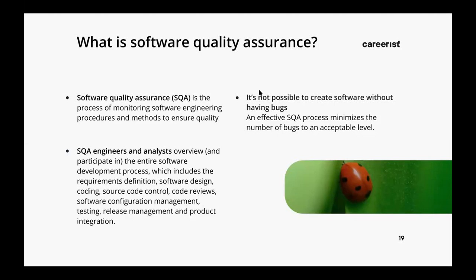Another thing that I want to pinpoint is, guys, this paragraph right here. It's not possible to create software without having bugs. So you probably saw a lot of issues when you used whatever software you downloaded, whatever website you went to. You always encounter issues and problems. Let's say you click the button, it doesn't work. Let's say you try to upload an image and it doesn't upload. Try to do something and it doesn't work.